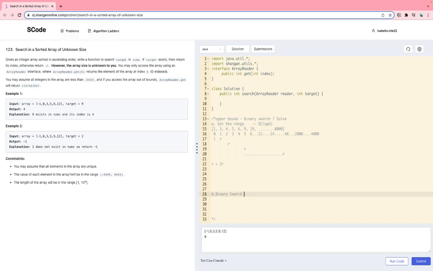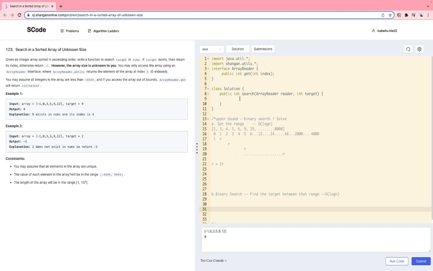And then the binary search, we are trying to find the target between that range, and the time complexity of this part is also log n. So the time complexity for this problem is going to be 2 log n, which is big O of log n.